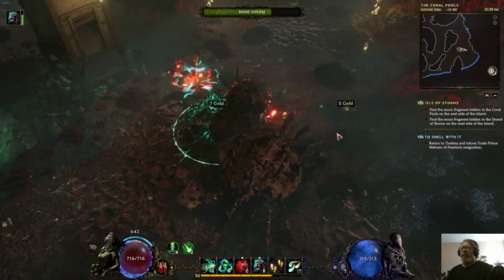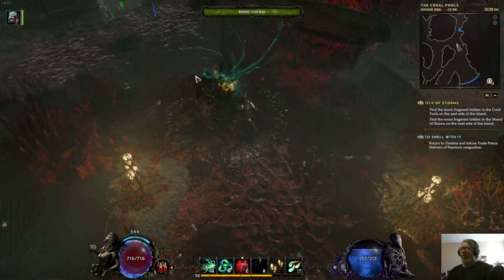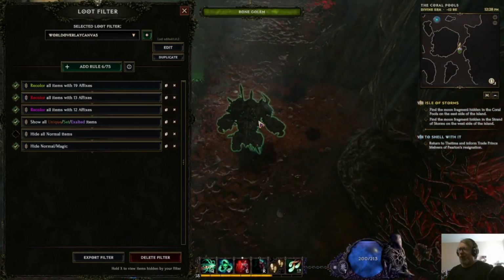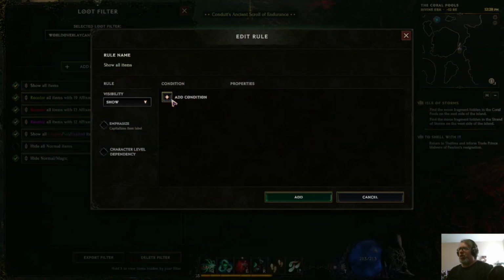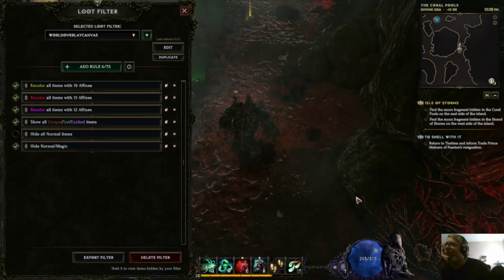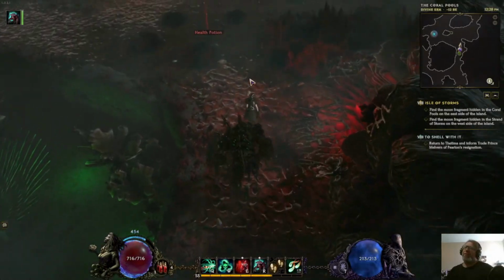I wish you could assign a gold value. Like, if this item is worth 30 to 50 gold, can you? Hold on. Add filter, show, condition. Nah, you can't. You can do rarity level, class requirement, affixes. You can't do how much the item is worth. Which is a shame.